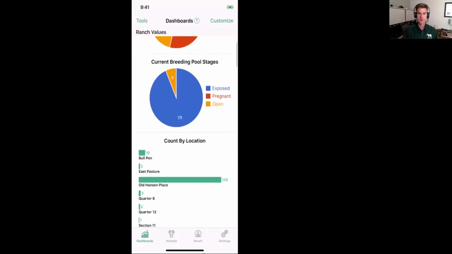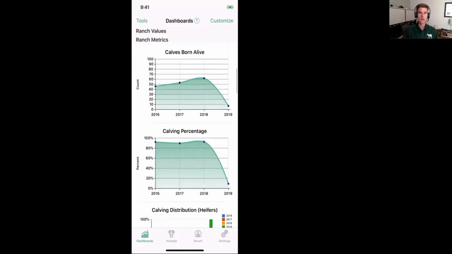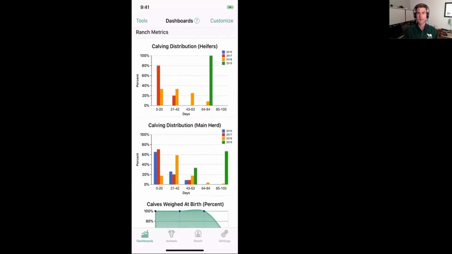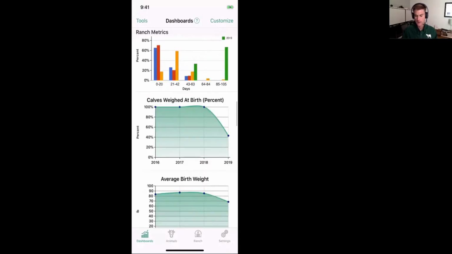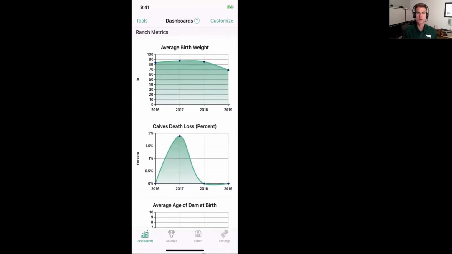And this is pretty nice. You know, you can see your graphs. You can scroll vertically, look through all of the dashboards that you have currently. Just as a reminder, these update live. So every time you make a change, these automatically recalculate within a few seconds. And we're just showing the ones we have. We can customize and show others.